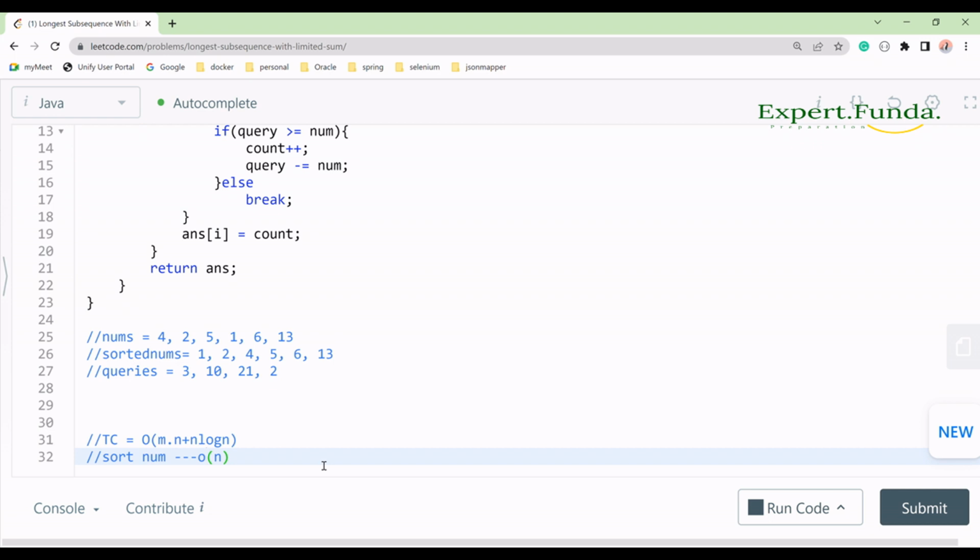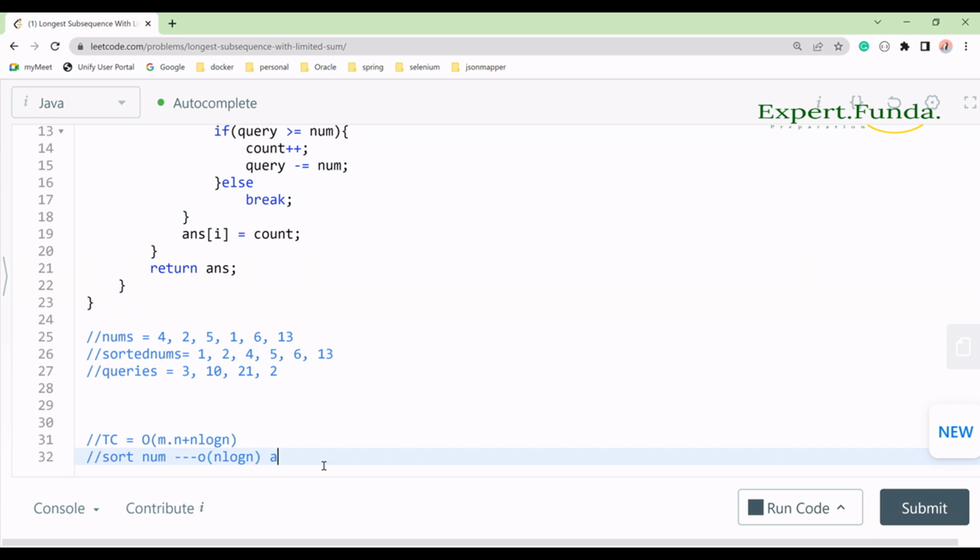To find the longest subsequence, we have to do this. We have iterated over all the nums again and again for each query, which will take O of n. And sorting will take n log n.